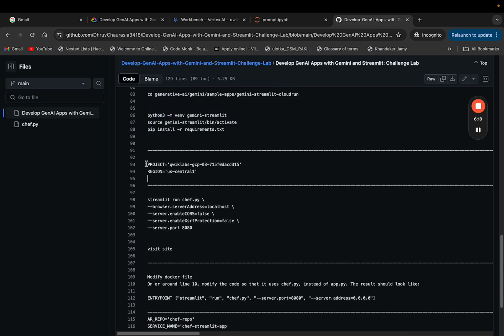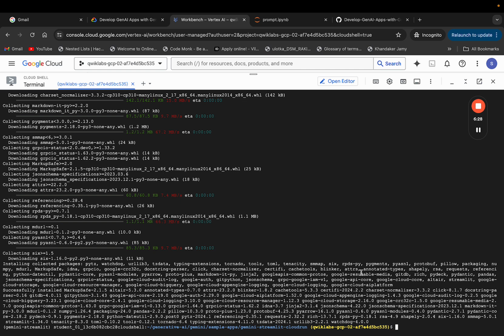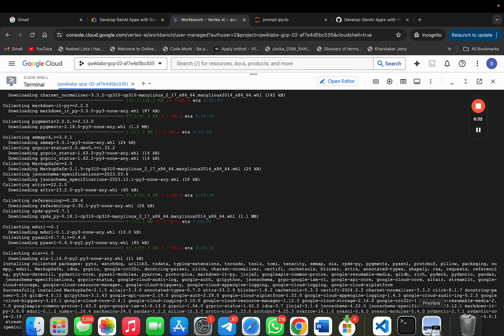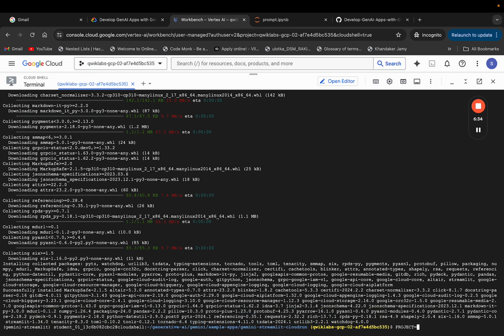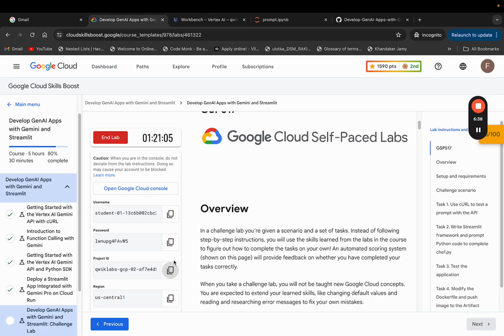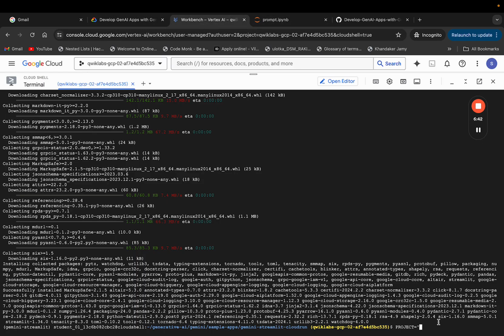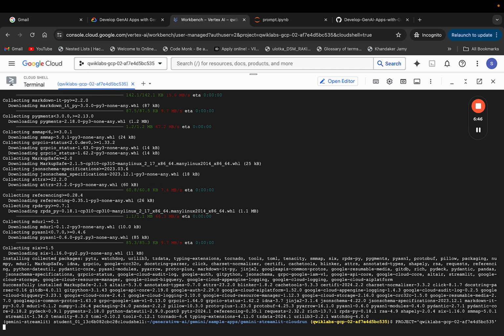Now this is the project and region of the guy making this. So what we'll do is we'll copy till here, till the inverted commas, come back, or you can just write project equals to and an inverted comma, just like this, and then go back to your lab, copy your project ID, come back to the workbench, and then paste it, and just make sure to add the inverted comma there.